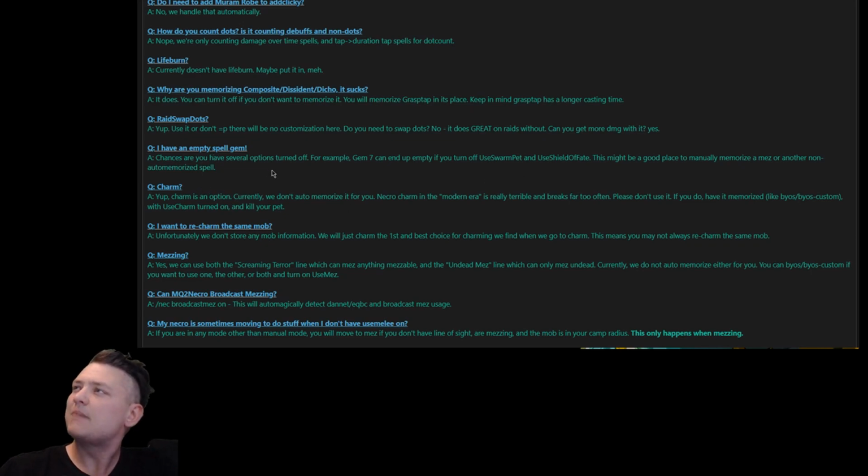I have an empty spell gem. Yep. Depending on what your options are, it's possible to have an empty spell gem. For example, gem 7 can end up empty, and you Seal the Fate. This might be a good place to manually memorize a mez or other non-auto spell that the plugin says it.